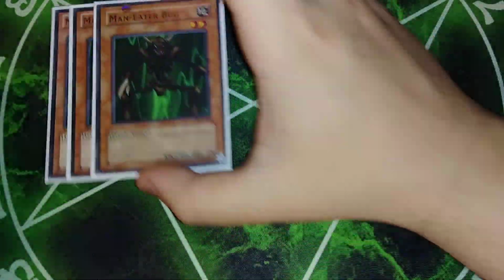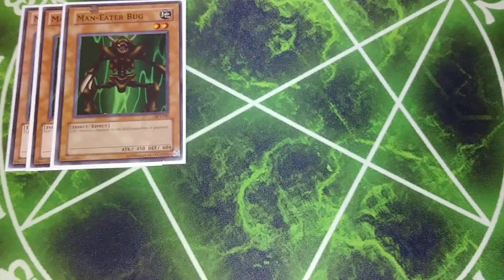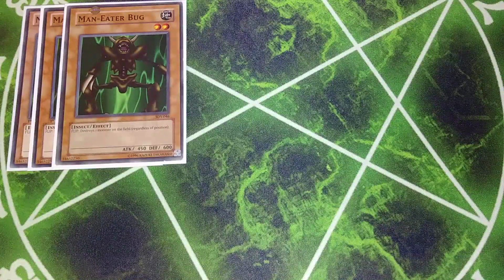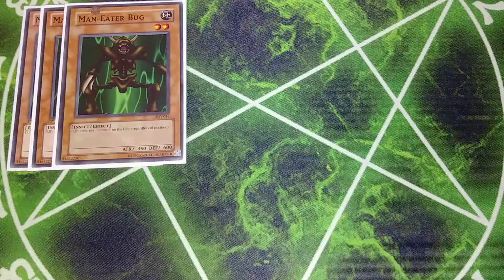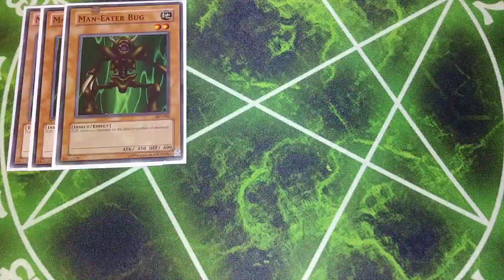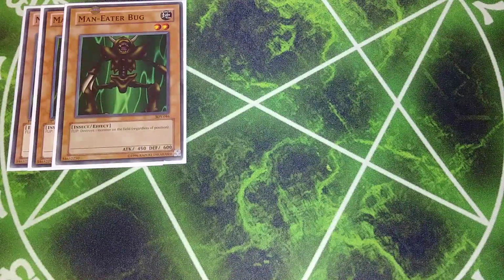So first off, we're going to be playing 3 copies of Maneater Bug. You got to play 3 copies of Maneater Bug because it is a Maneater Bug deck profile. You're technically playing like 6 Maneater Bugs because you have the 3 copies of Spine as well. But what this card does is, if you don't know what this does, I don't know what you've been playing for the past 20 years. Unless you're new to Yu-Gi-Oh!, you've seen this card and you've had it used against you.